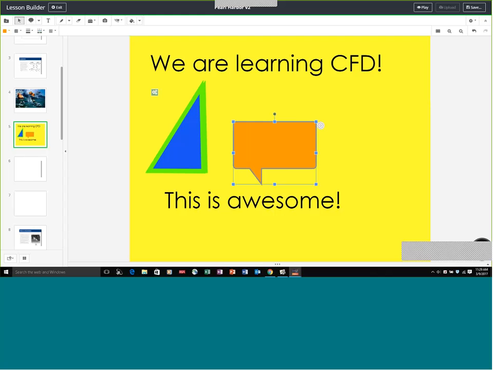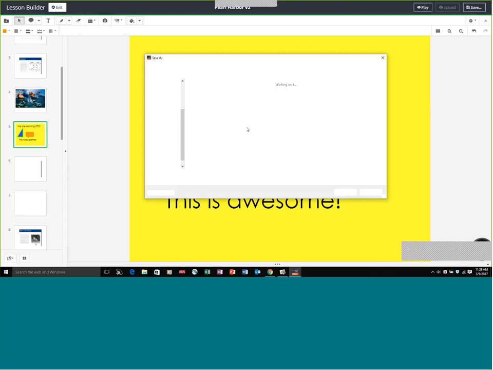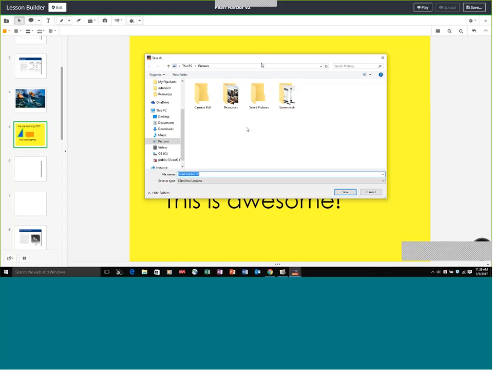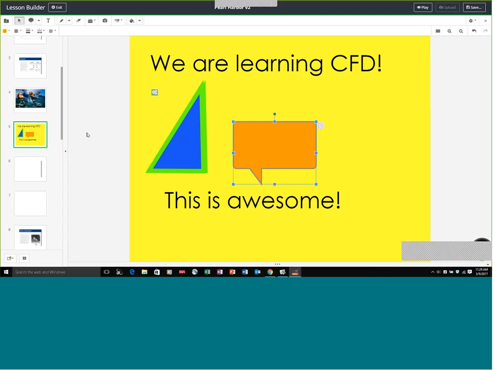If instead of clicking Save, I click Exit, it will pull up a dialog box for me, and I have a few options here. I can exit this lesson without saving it at all. I can click Save, and it will do the same thing as when I click Save up in the top right. Or I now have the Save As option. When I choose that, it will ask me to pick a new location for where I want to save this lesson. All right, so you do have the option of changing the location of where you want to save that file.